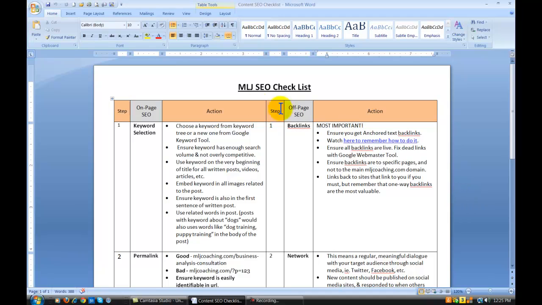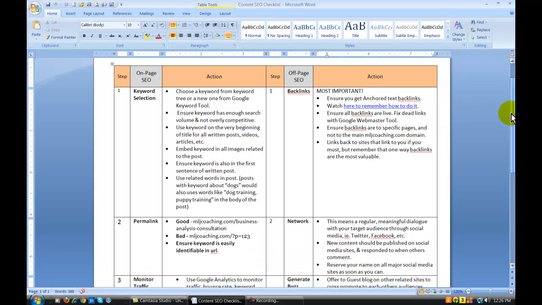I thought it would be a great idea to provide an SEO checklist, and once you're done with me, you can use this checklist for every new piece of content that you want to put out there. It's going to help you keep on track, so you don't have to have someone like me do it for you every time. It's going to scale the process much easier.